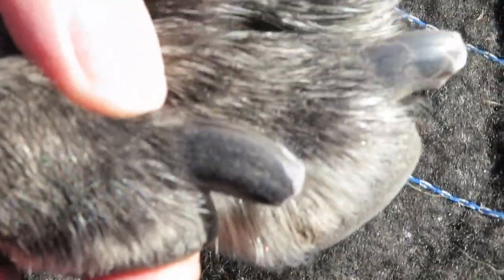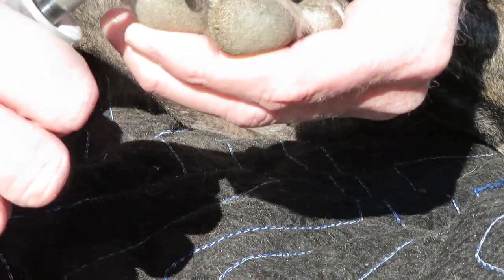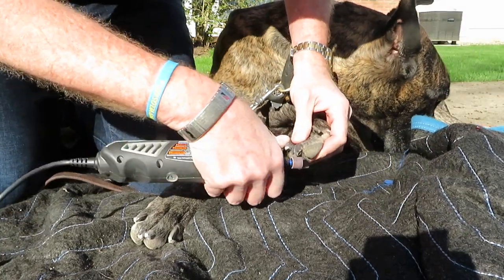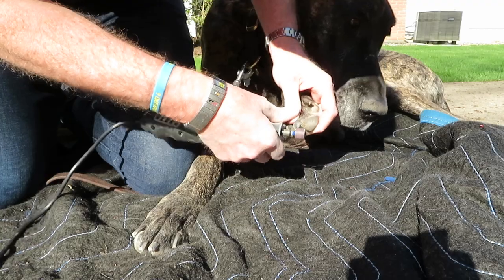But there we have it. Don't have to go super short or extreme, but that is so much better. Let's go to the next one. Now I am restraining him, but just because he'd prefer to go do something else. Good boy, stay. I will say that the key here is not to go too far too fast. You can do this once a week and just take the slightest bit off, get them used to it. So I think you get the idea. That's how a nail trim works with a Dremel tool.